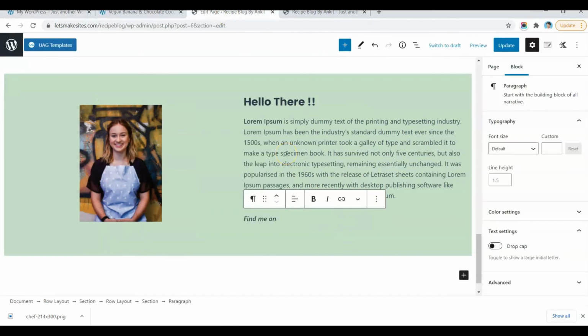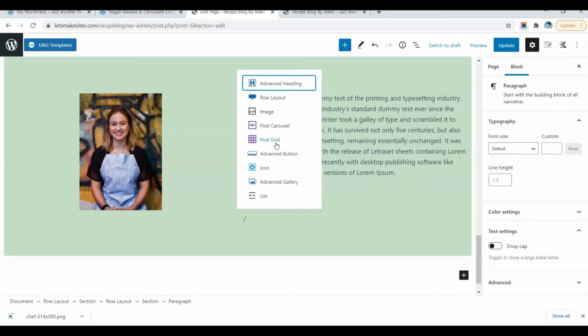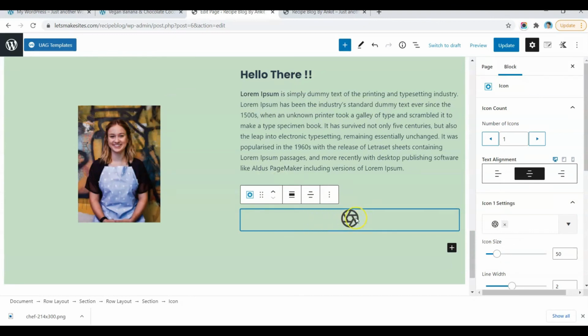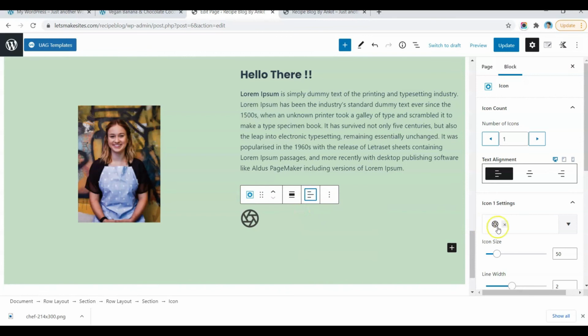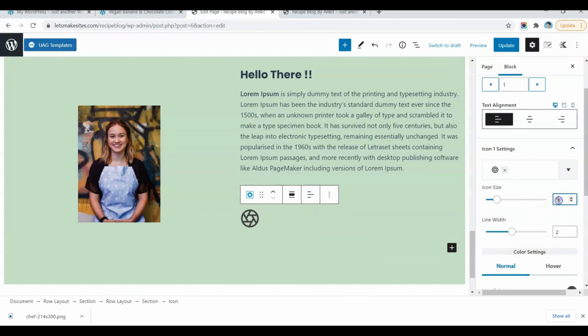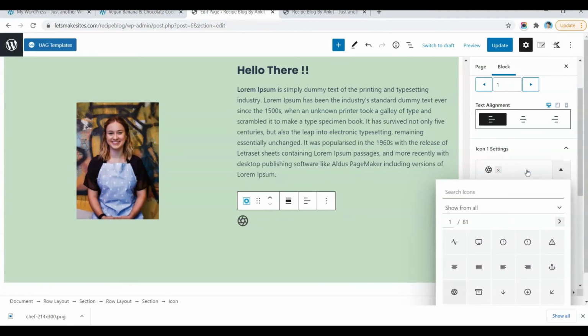Let's paste the content here. If we hit enter again, we type in / and choose the icon block from Kadence itself, align it to left, and in the settings change the size to 30. We will change the icon to Facebook.